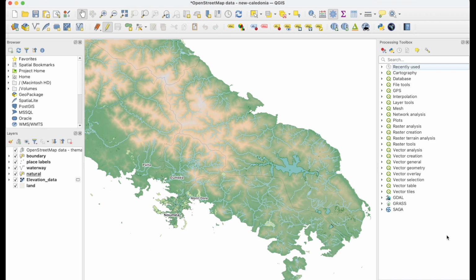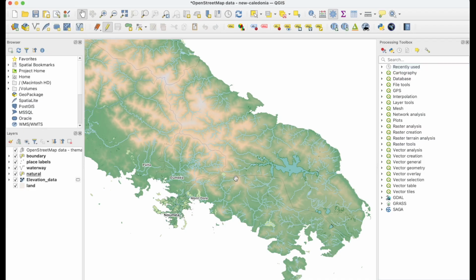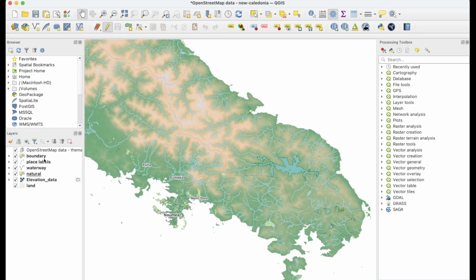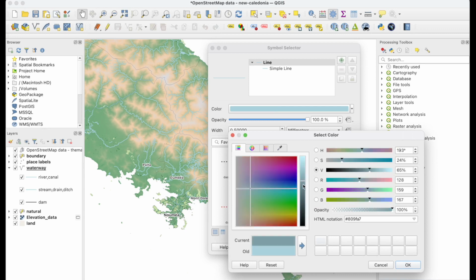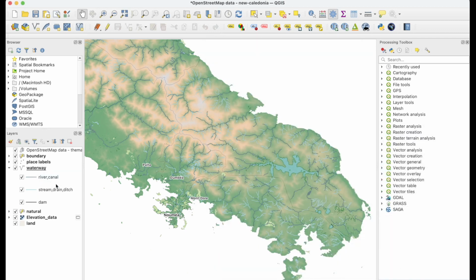We're going to be covering a couple more details. So for example, when we compare these two images, the waterways are a lot more teal looking than it's supposed to be. Over here it's more of a dark blue color. Changing the colors of waterways. Let's go to waterway, river, canal. Let's make this a little bit darker, maybe like this. Okay, so it looks a little bit better maybe.